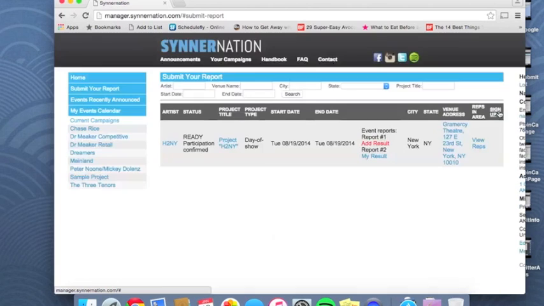Our reporting policies are different for each kind of campaign. Day of show and competitive events are always due the next day by 12 p.m. Eastern Standard Time. Retail campaigns have 3 different deadlines: research, status report, and final report. These specific due dates will be in your campaign outline. If your report is late, your stipend will automatically be reduced by half. However, if you know you're working the day your report is due or if something else comes up, let us know in advance and we'll work with you to adjust your deadline date.